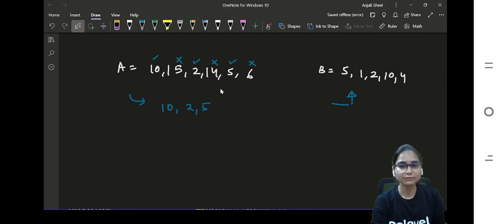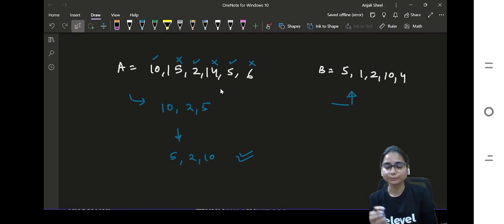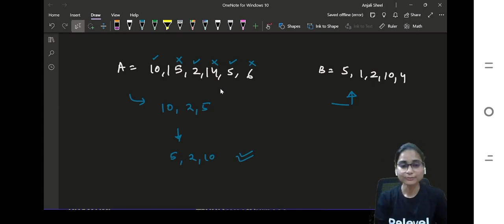So if we look at that sequence, we can convert it like this: 5, 2 and 10. These are the permutations which you will have to form. And after this, in between this we need element 1, after this we need element 4. So that is how it is going to become exactly equal to B.